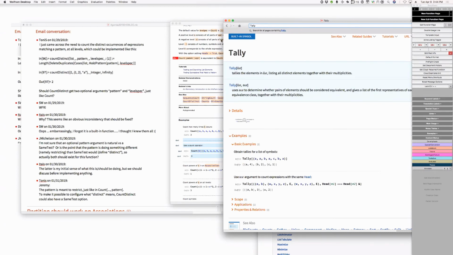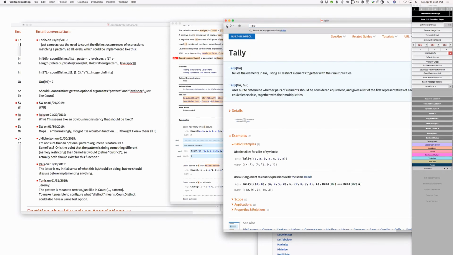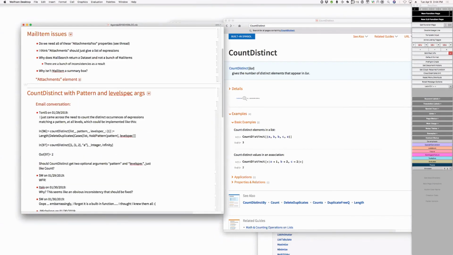Right, which is what delete duplicates does also. Which is how count distinct is implemented. Well, that makes a lot of sense to me. All right, so then that would be a second argument for count distinct. Fine, it's in that family. Let's do it. And then we should document the way of using level and cases here. Fair? Okay, makes sense.